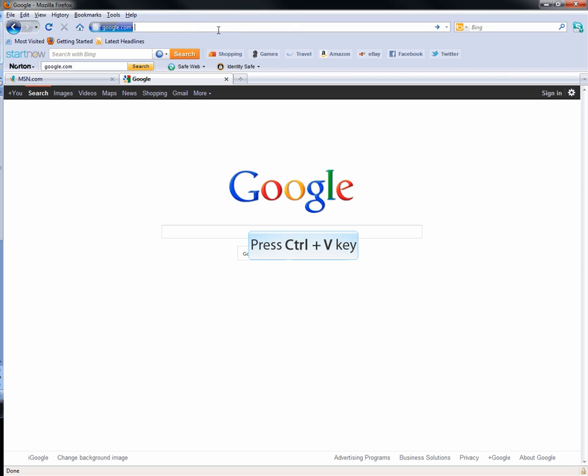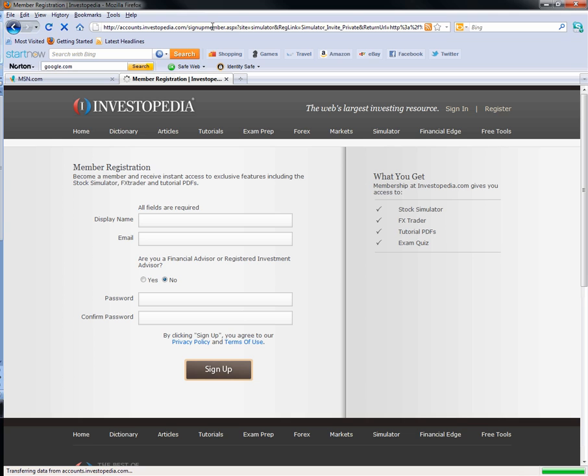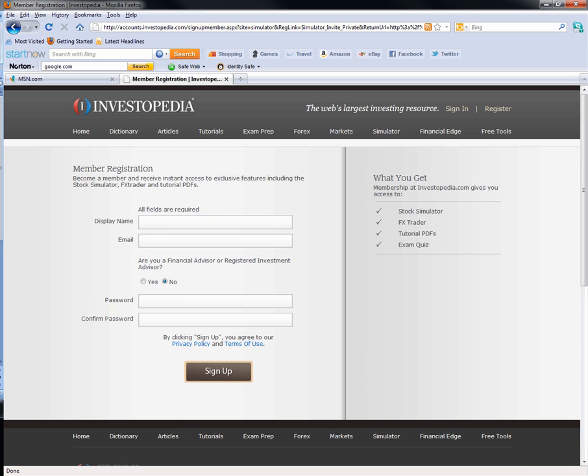Then go up here into your browser's address bar and get rid of whatever address is there. I'm on Google, for instance. Go ahead and paste that. I use Control V to do that, and press enter. It's going to take you to the registration page here so that you can sign up, and you'll notice that my information already pops in because I have an account, but that's not the account we're going to use. We're going to go through this as if we were somebody new.